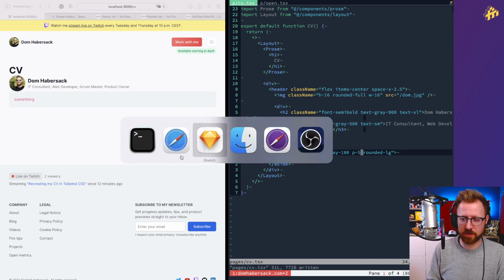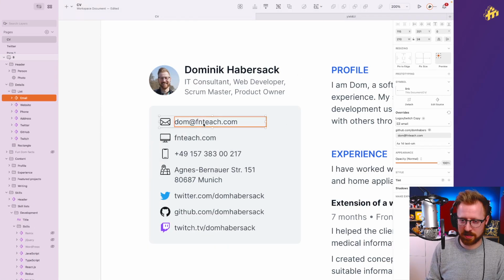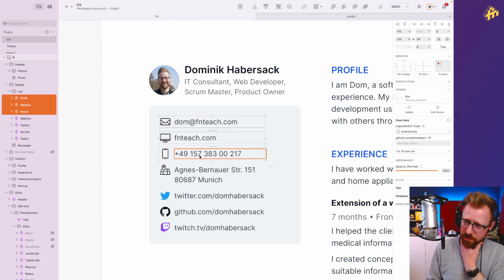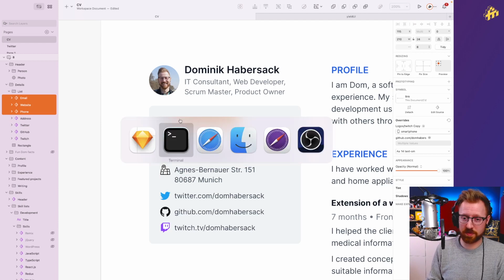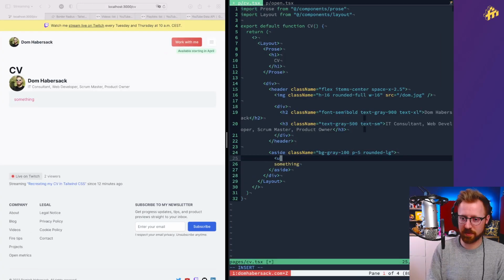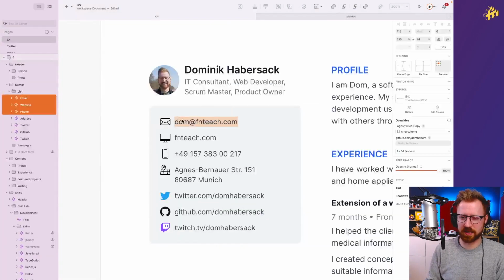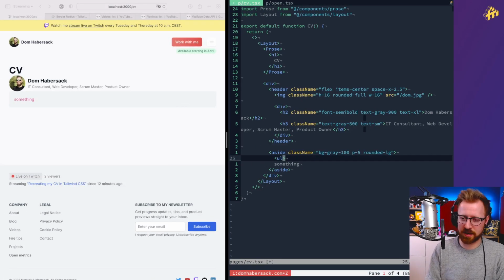I am going to ignore the icons for now. Let's add the text first. So these will be list items, and the list is kind of sorted, but the order is not fully relevant. It's not important that the email address comes before the website. So I am going to use an unordered list. And in there, the first item will be my email address. I think I could make the entire thing an unordered list then. Would that be fair if that wasn't in an aside tag? Maybe. Something to revisit in a bit.